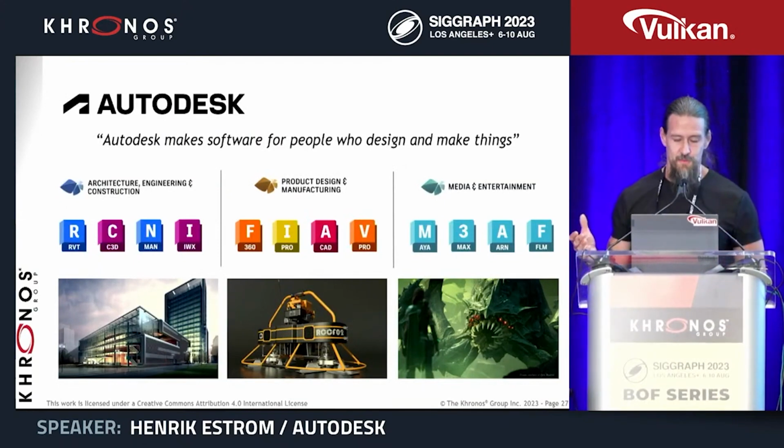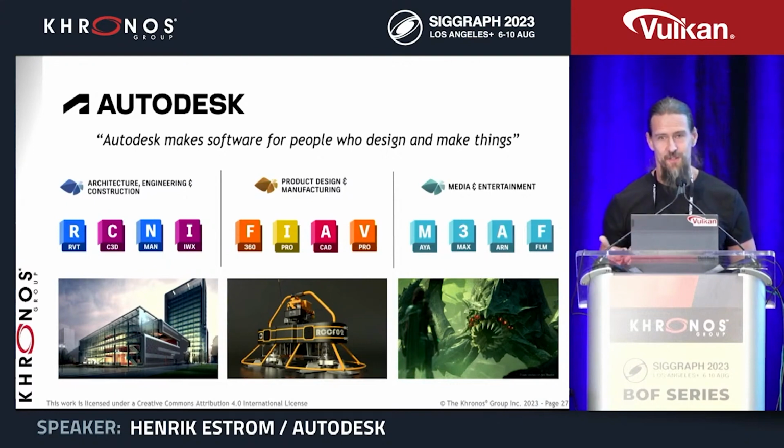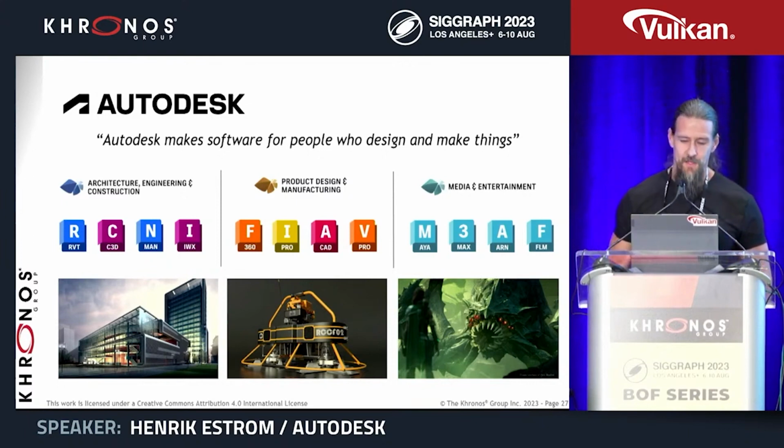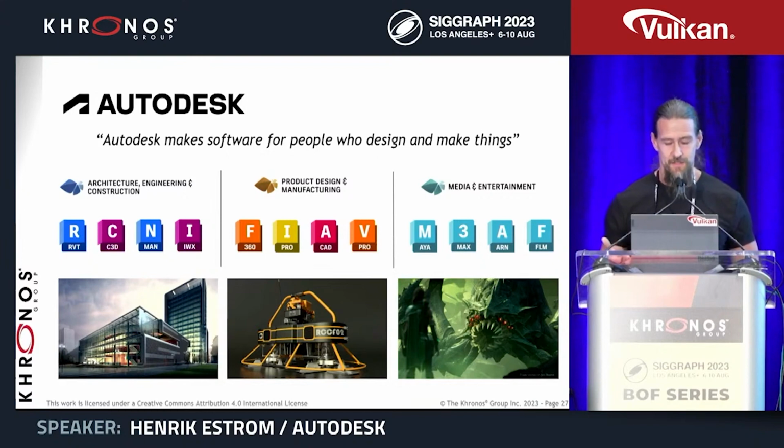So you probably are somewhat familiar with Autodesk, but we make software for people who design and make things. That's for AEC, architecture, engineering, and construction. It's for product design and manufacturing, and it's for media and entertainment. And obviously here at SIGGRAPH, we tend to highlight a lot of the work we're doing in media and entertainment. But AEC and product design and manufacturing are our biggest industries where we have most of our products and most of our customers. And obviously all these industries have need for high performance cross-platform graphics.